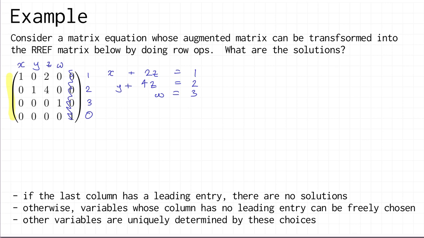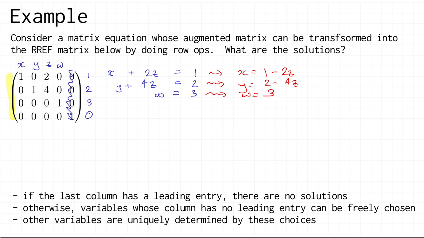Okay, well, before we do anything else, let's think about these equations here. You can see that there's something special about the variable z, because for each of the other variables, we can simply rearrange this with no multiplication by constants to get an equation expressing it in terms of z. So this one would lead to x is equal to 1 minus 2z, and this one would lead to y is equal to 2 minus 4z, and this one, well, this one just says w is equal to 3.